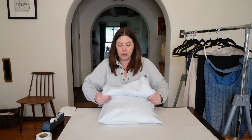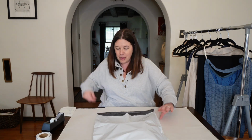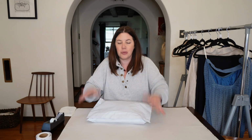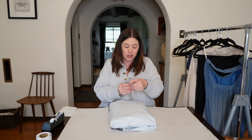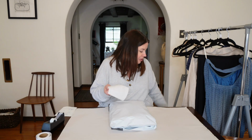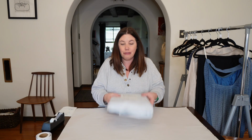I knew that this lightweight one, she sent me home with 2. I'll link the haul down below where you can see both of the ones that she sent home, but I knew that this one was gonna go faster because it's spring. The other one was a little bit more of a wintertime dress. So no cost to me on this. This brought my profit to $48.21. I hope she loves it.